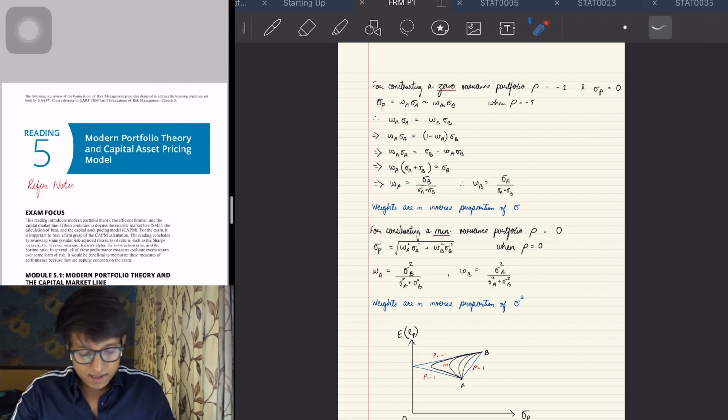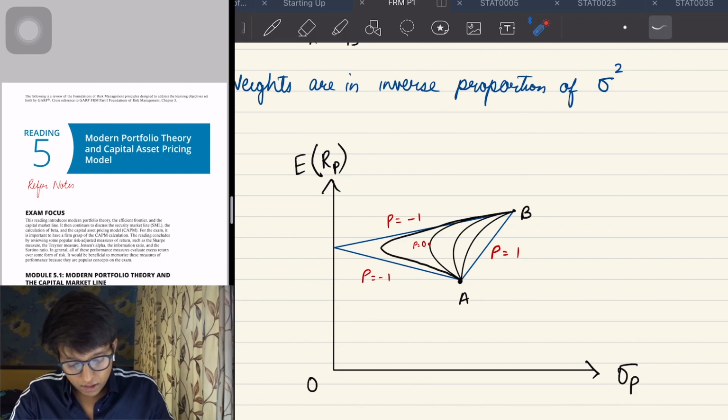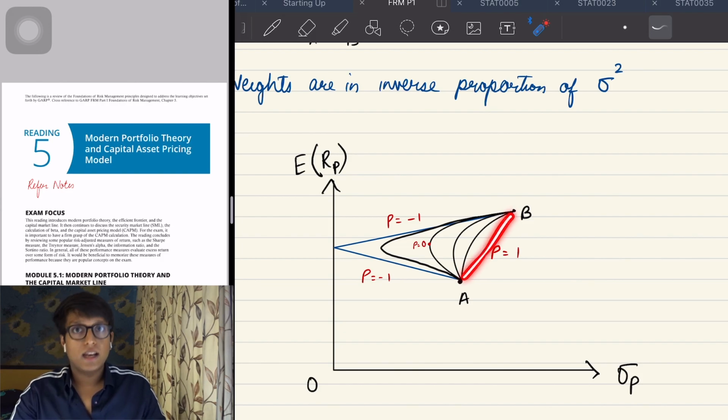Now, what we understand from this is that if there are two assets, A and B, which have different return and risk profiles, if you take a combination of these two, they having a correlation of 1, you will fall anywhere on this line when your weights are different. You can change your weights. If you put 100% in A, you will be here. If you put 100% in B, you will be here. 50-50, you might be here. So this is when correlation is equal to 1.